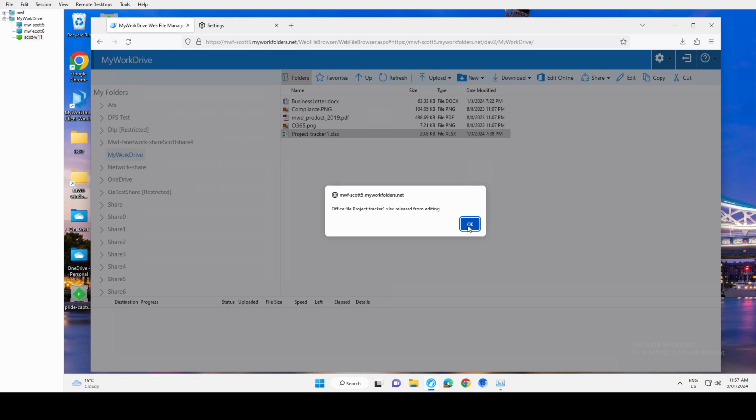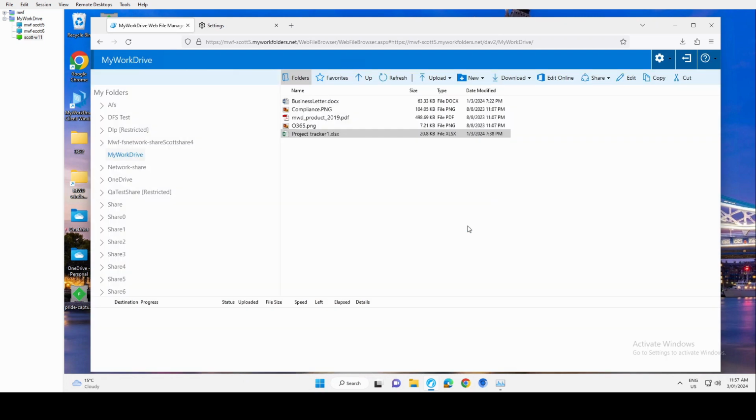you'll see that MyWorkDrive gets a notice that we're releasing that file from editing. This process takes a little bit because in the case of editing in Office Online, you need a chance for Office Online to write that file back to the file server. You can watch our video or read our documentation on how Office Online editing works, but there's a temp file that's created out on either OneDrive or SharePoint, depending on how you configure your Office Online editing, and that file gets edited and written back.